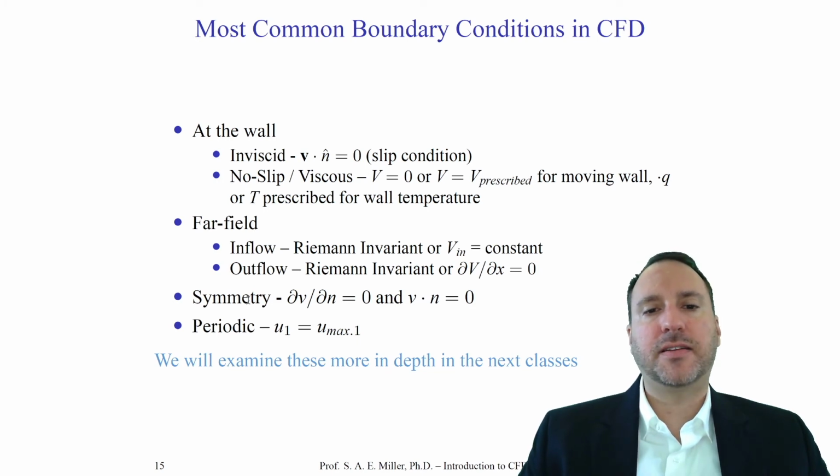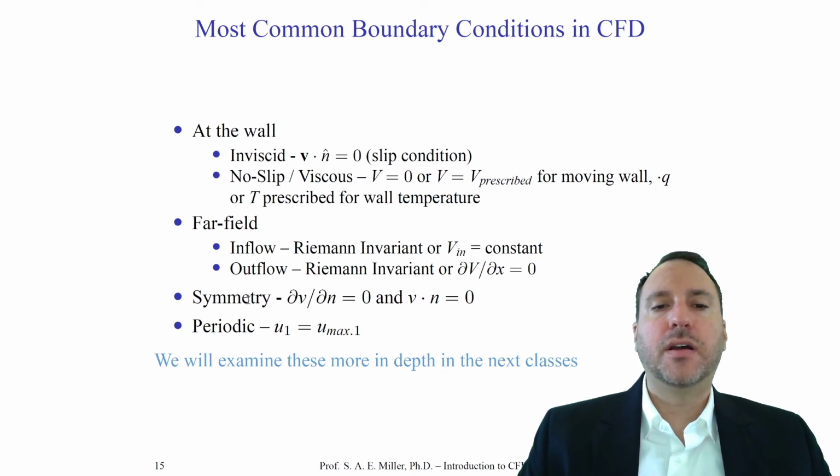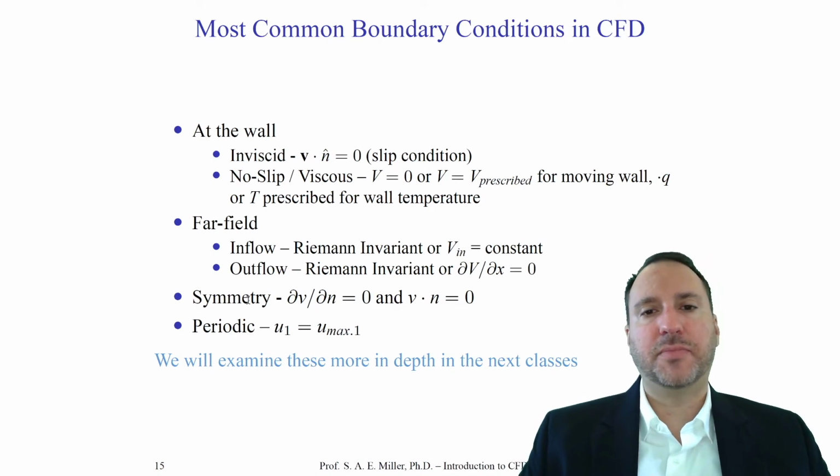You might also say that the solution on the left side and right side of a plane of symmetry are equal and opposite. Be careful with velocity components here because you might have to flip their signs. For example, away from a plane of symmetry, a velocity component going to the right would be going to the left across the plane of symmetry.